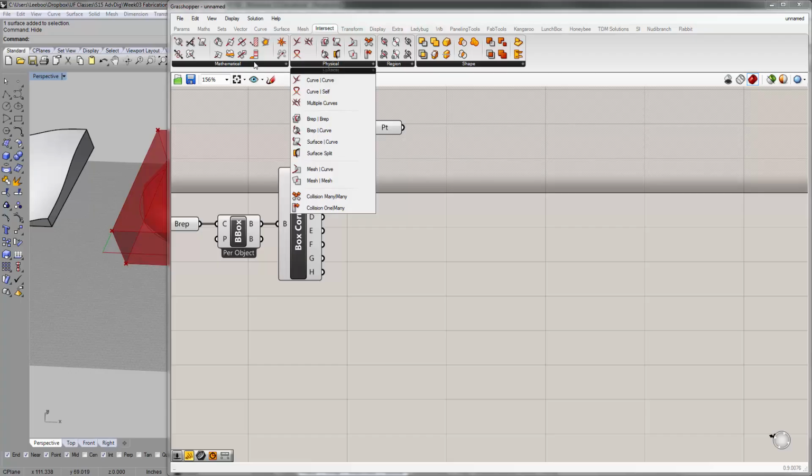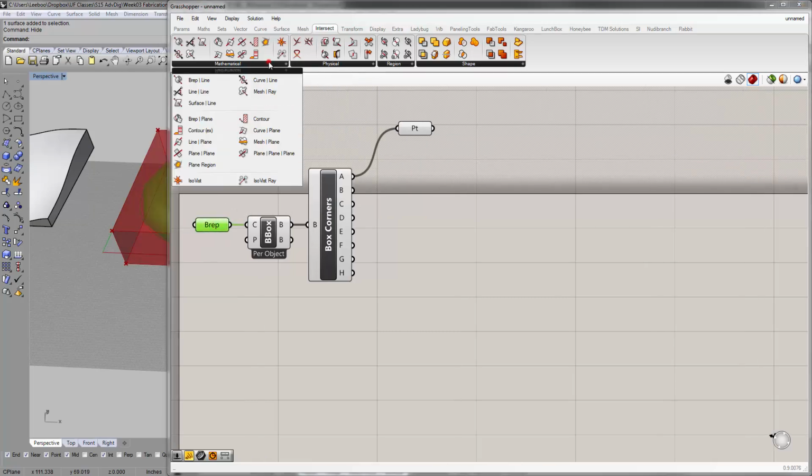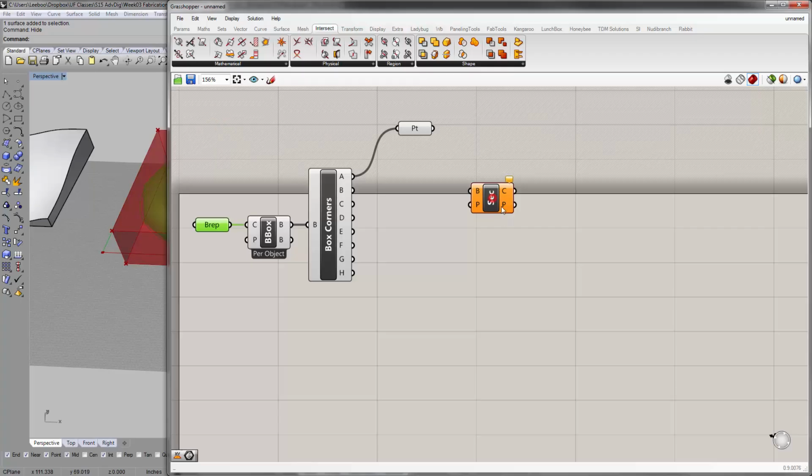The one we're looking for in particular is BRep/Plane, because we're intersecting a BRep and a plane that we're going to create later on. This is otherwise known as a section: solve intersection events for a BRep and a plane.